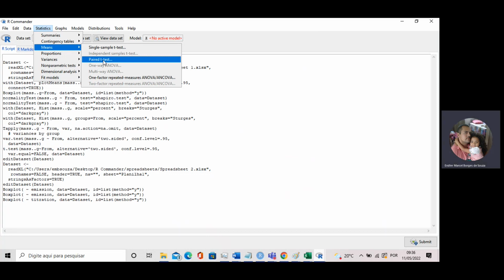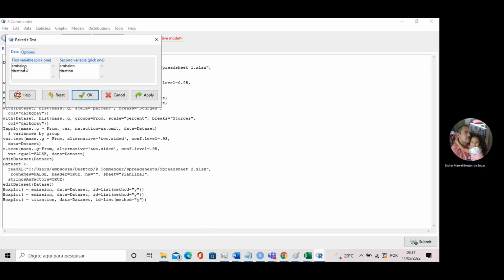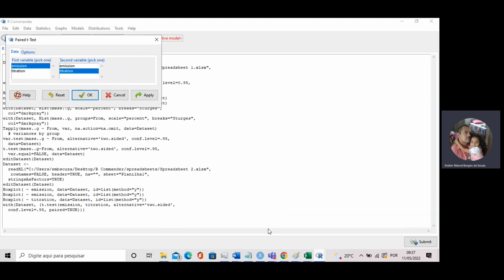I'm going to paired t-test, and I'm going to compare emission with titration. I'm going to go to options, and I will choose a two-sided paired t-test. I'm going to apply, and my results will be shown in my RStudio main frame.